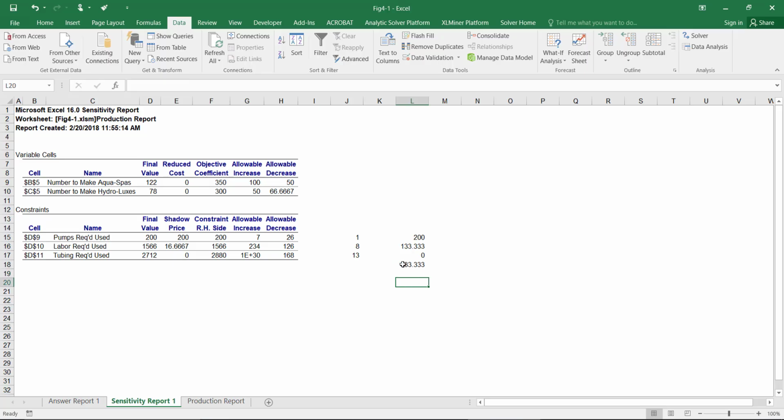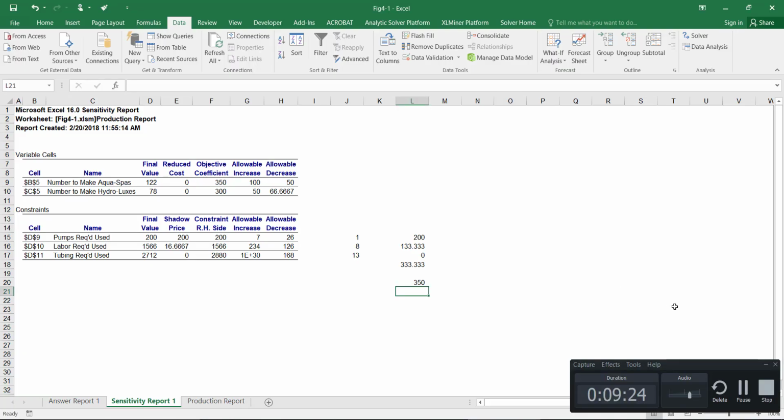If the profit of the new product is less than this value, then introducing a new product is not feasible. That means that's not worthwhile. So if the value is more than this, let's say the profit associated with this new product is 350, then that's a profitable product and we can have that. So this is the value that the shadow price provides us, more analysis about the situation, the problem we are dealing with. So this is very important information.